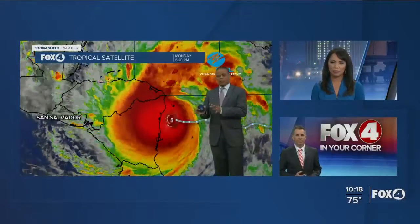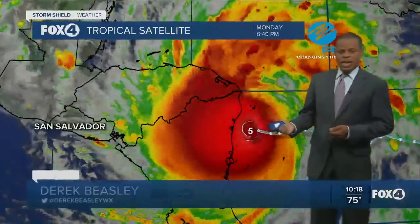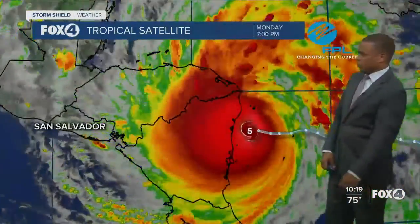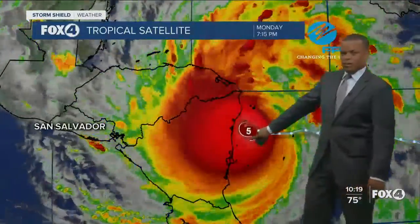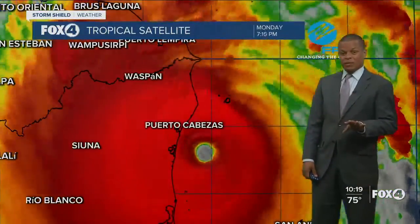It's the latest in the year that we've ever seen in the Atlantic Basin, a Category 5 hurricane. We've seen that as the first Cat 5 of the season, and we've had 5 years in a row of at least one Category 5 storm. So this thing's breaking all kinds of records, but there it is right there. Within the last few frames, though, it did drop down to Cat 4 strength. So really, winds were 160. They're down to 155 now. Trust me, it's really not going to make any difference.